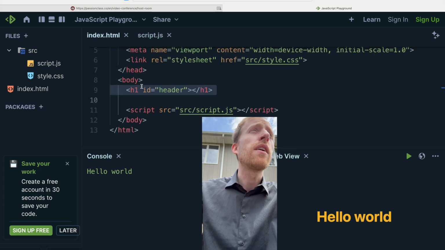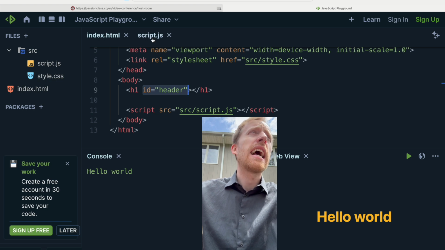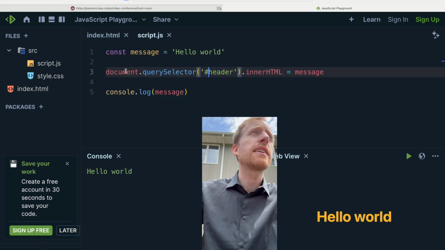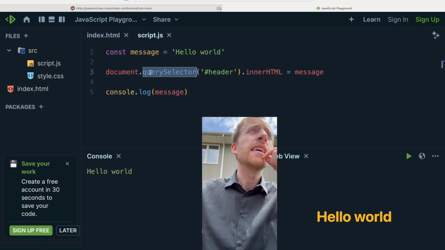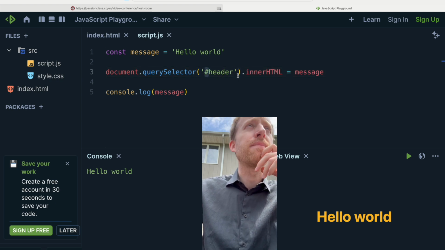So here we have this H1, whose ID is header. Here we're saying, look in the HTML document, and select the thing that is called header, and this hashtag implies with respect to the ID.